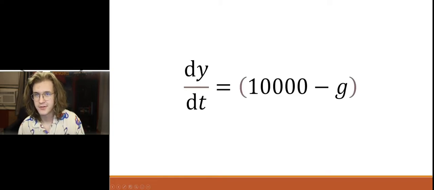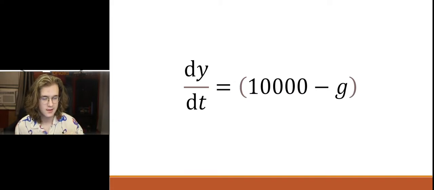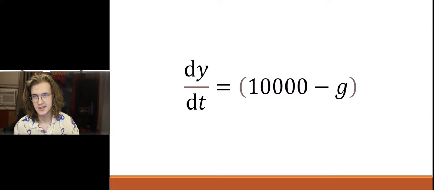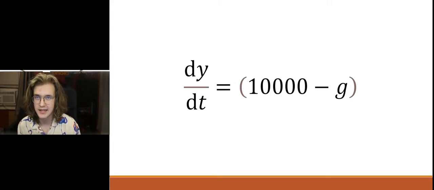So I started out with this. I just wanted to model some sort of cap that would limit the growth that the amount of gold players would have as it reached the total amount of players, that being 10,000. So as the amount of gold players reached 10,000, the growth would drop down to 0. So I start off with this, just 10,000 minus G. You can also think of this as the amount of silver players that there are.